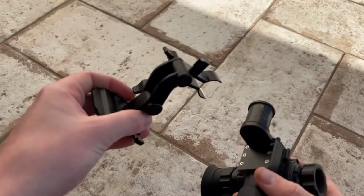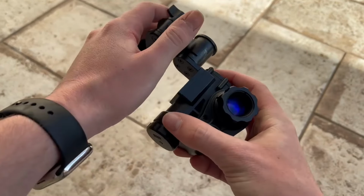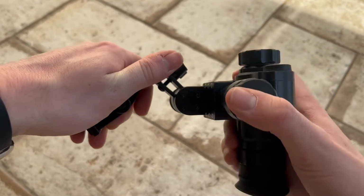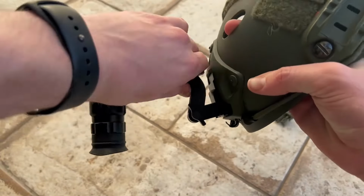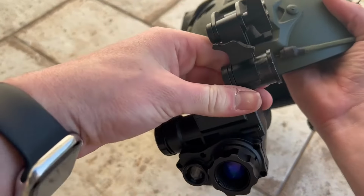The NVD connects to the mount through a clamp system. The cylinder in the top of the NVG10 clicks into the claw at the end of the mount. When it's in place, it can be rotated and adjusted left or right with a little bit of effort. There is no wobble when the mount is tightened down to the right tightness. It can be adjusted for your head and helmet by loosening and tightening the adjustment knobs on the mount. When the screws are loose, you can set the parts to the right angles for your head.